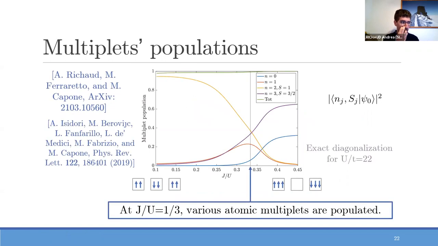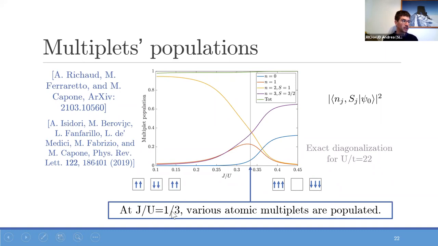To provide you with another point of view, here I show you the local population. You can imagine projecting your many-body wave function psi 0 over a local configuration having n fermions with spin s, and you measure the amplitude, the probability of finding such a configuration. You can see on the left that for sure you will find two electrons per lattice site because we are in a mott insulating state. While on the right, you have one third population for n equal to zero and two thirds of population for the purple line, that means n equal to three. And this is the Hund's insulator, the disproportionated insulator that I was mentioning before.